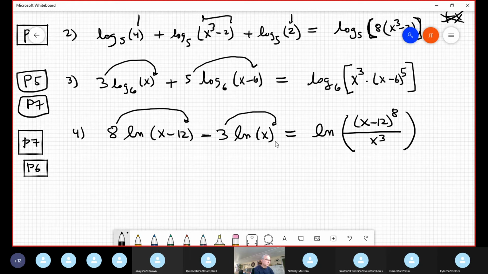Do you understand this or not? Yes or no? Okay, let's do it in the opposite direction. Suppose I want to complicate your life. Let's do it in the opposite direction. Now, I have several logarithms.